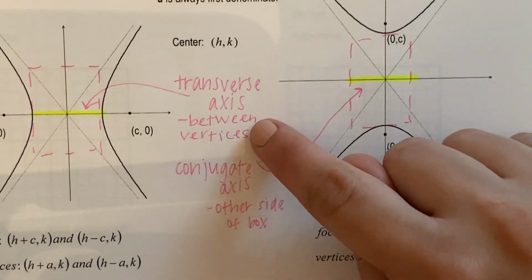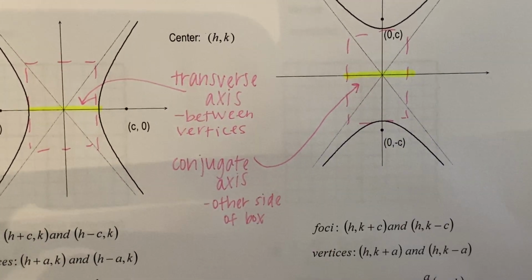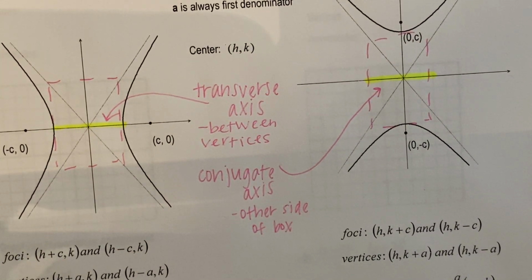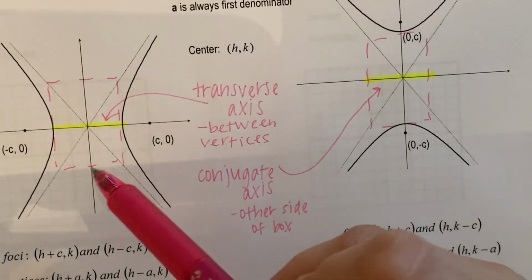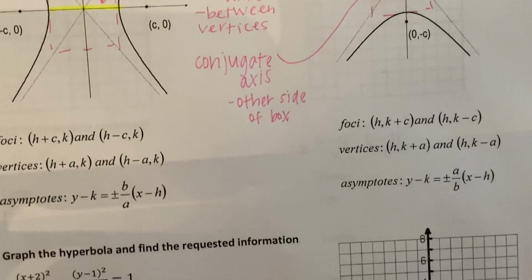It doesn't matter which one's bigger. Transverse axis doesn't have to be the bigger one. Conjugate axis doesn't have to be the bigger one. It just depends on if our hyperbola is vertical or horizontal. You are gonna have one more thing on these hyperbolas that you didn't have on ellipses, and you've seen them. It's the asymptotes. So we're gonna have to write the equation of some asymptotes.